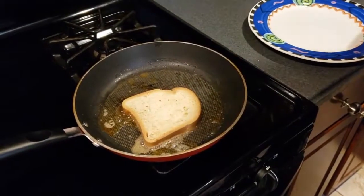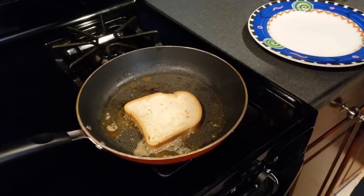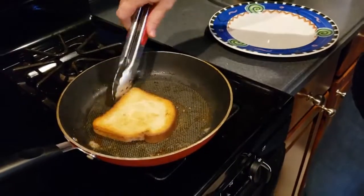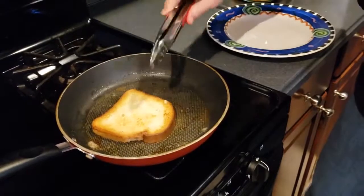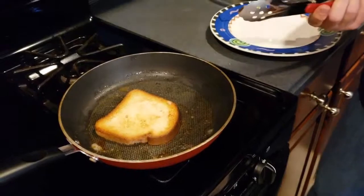You may have to add more butter. I started with a teaspoon, and if you see that it doesn't have enough butter, you can always add a little bit more. I'm going to flip it. We can make it go a little bit longer, but we don't need to worry so much about this French toast because we don't have any eggs in it, so if it's undercooked, it's no big deal.